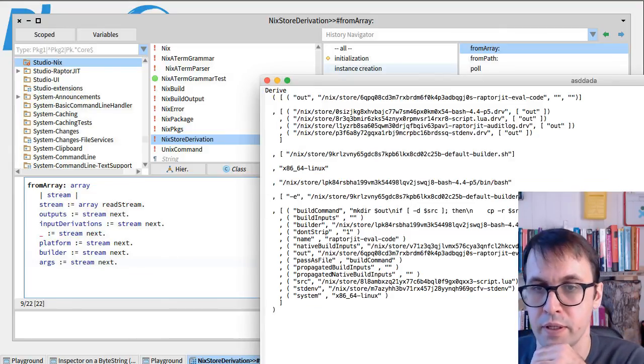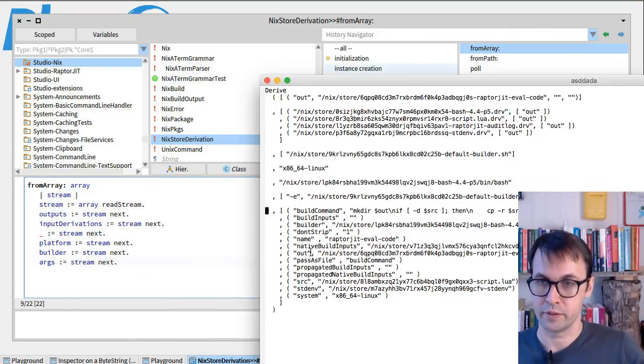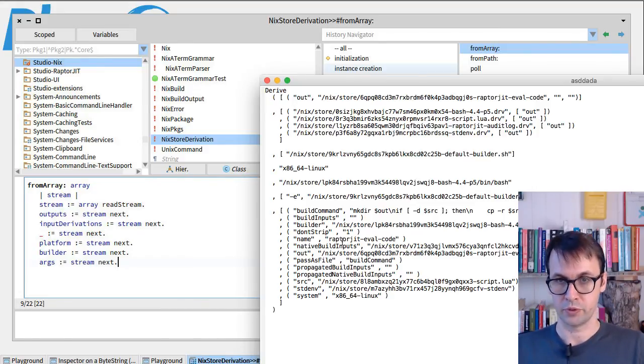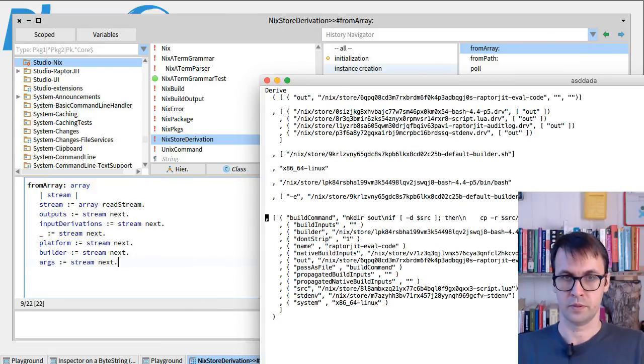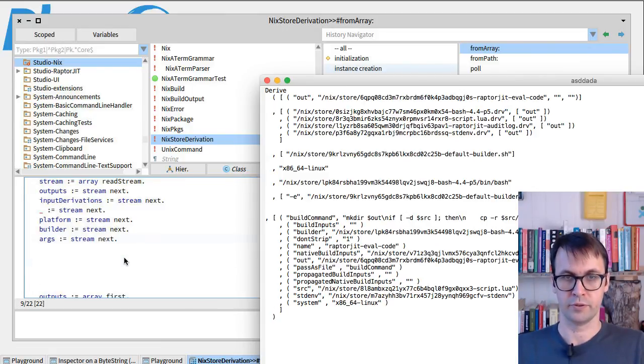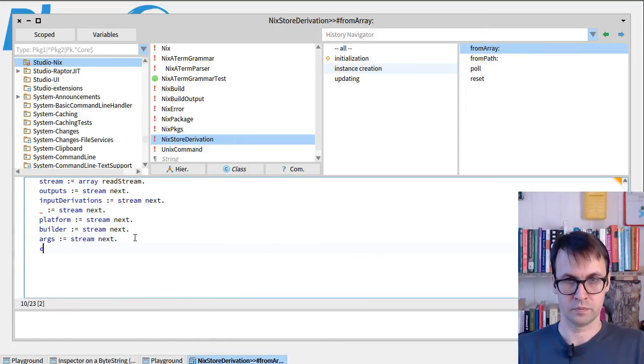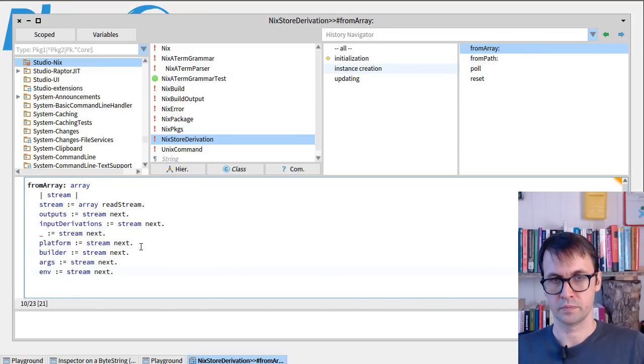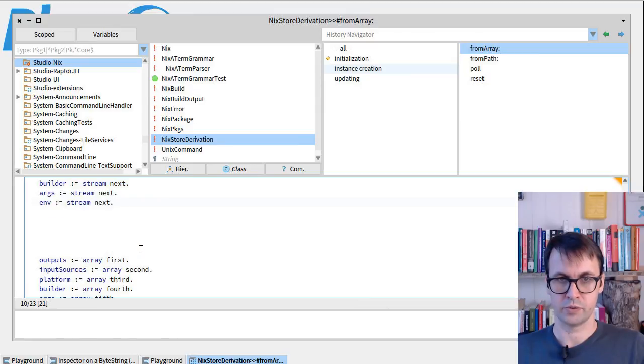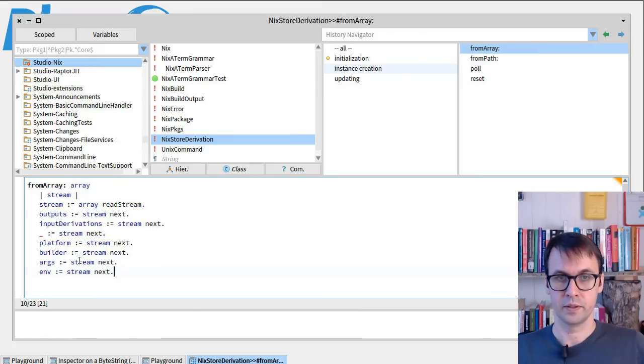And then what do we have? This looks very much like the environment. These will become environment variables that bash will look in to figure out how to do the build. What were we calling that? Env. So we've given reasonably satisfying names for everything. And so, okay, input sources, that's the thing we haven't assigned here. We have one thing that we didn't figure out what it was called.